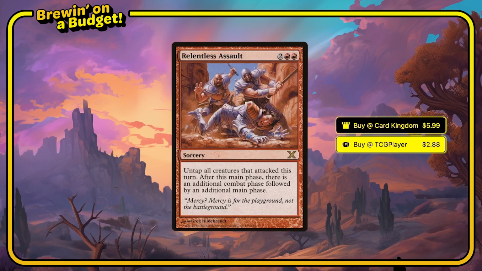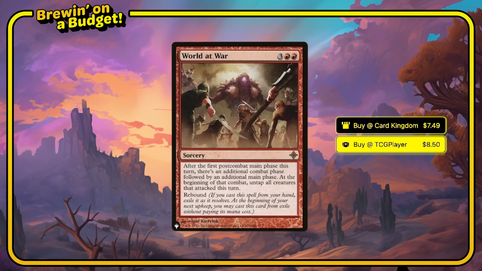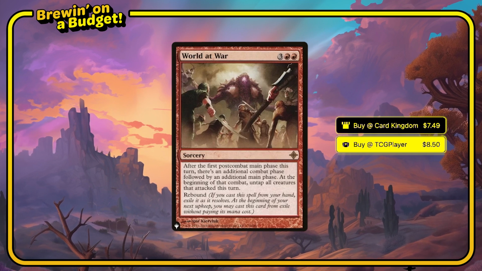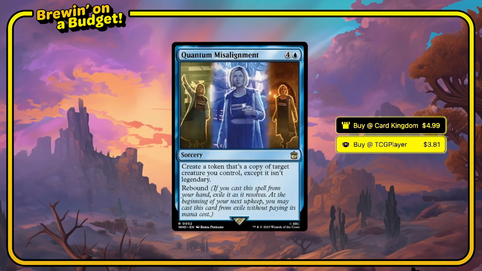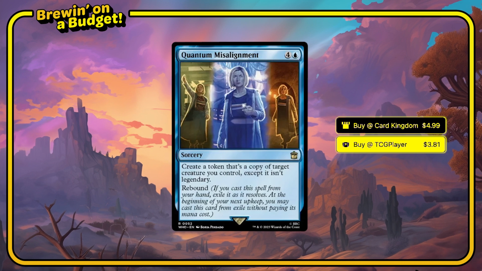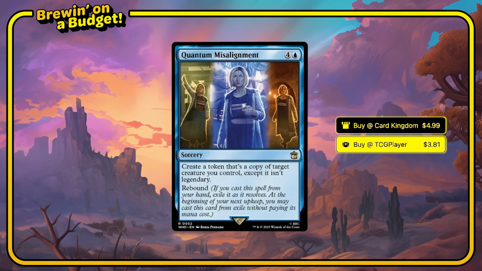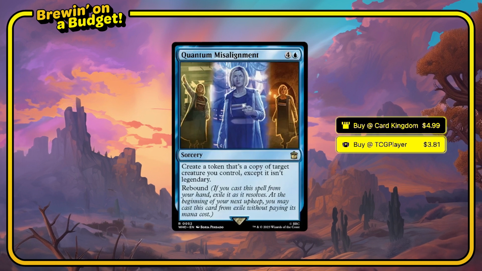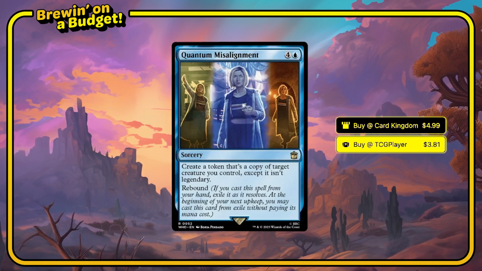Relentless Assault. 4 mana, extra combat this turn. World at War. 5 mana, extra combat this turn and next turn. Quantum Misalignment. Create a token that's a copy of target creature you control, except it isn't legendary. Rebound, which means you get to do it again next turn. Most of the time, we're probably just going to want to cast this on Obeka and get even more Obekas.